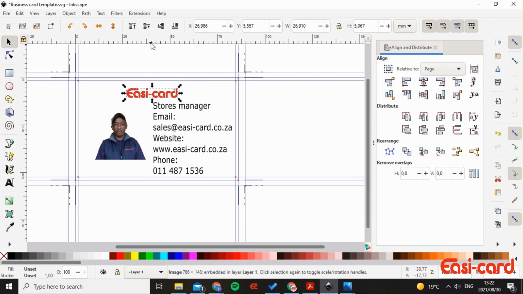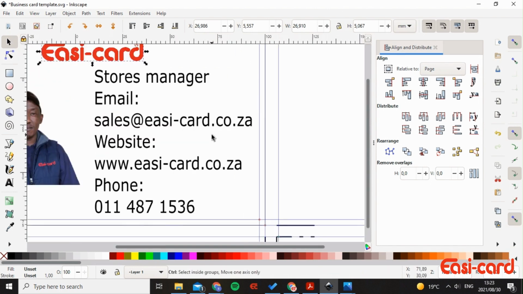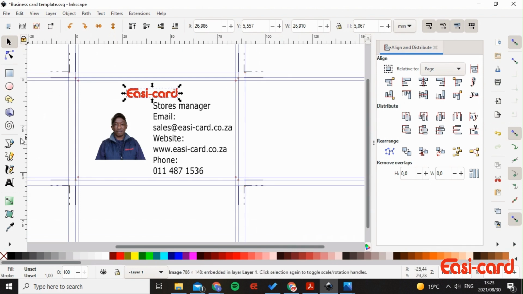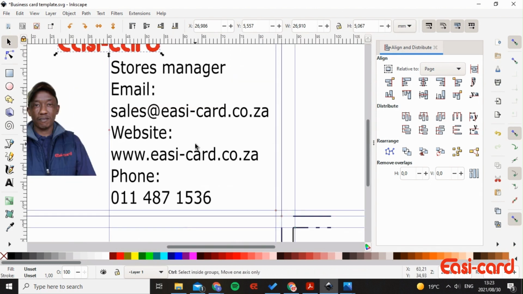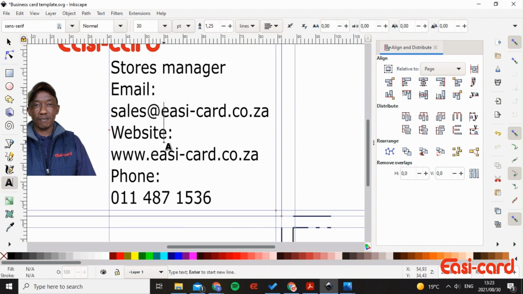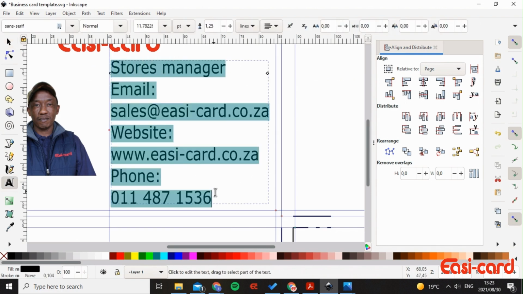So as you can see, you can use the arrows, as well as if you click over here, oops, sorry, that's right. You can use a ruler, but you have to bring it out like this. Okay, so as you can see, it's all aligned over there, which is good. That is what you want. So I'm gonna just go here and then select it all.